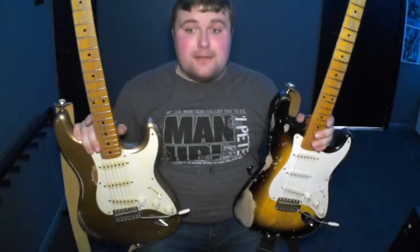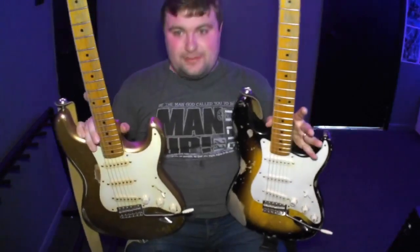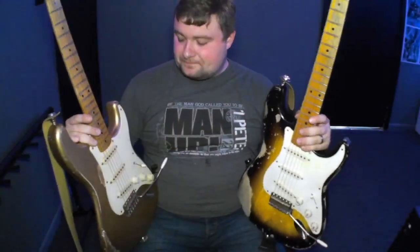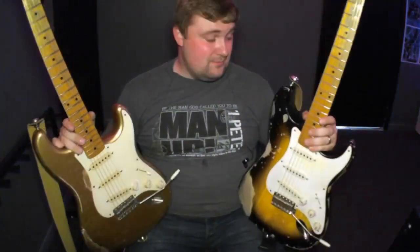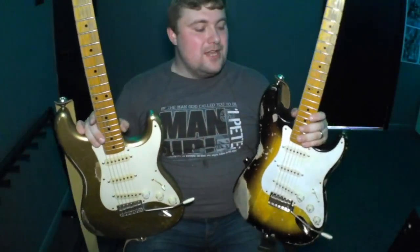For those of you that care, both of these bodies are made of ash. Both are made by MJT. Obviously, maple necks. Same bridge, same everything. So they're basically the same guitar, just different pickups. So hopefully you'll be able to hear that.